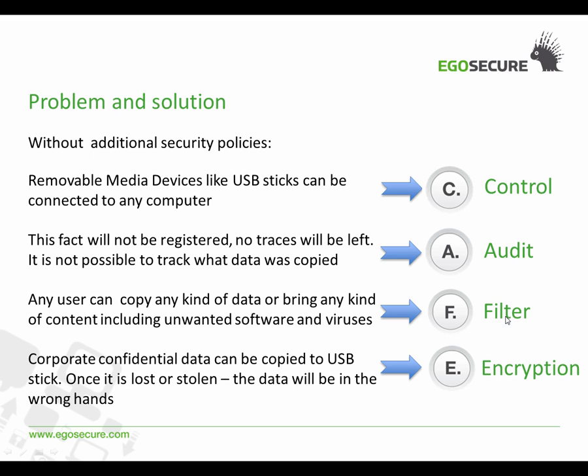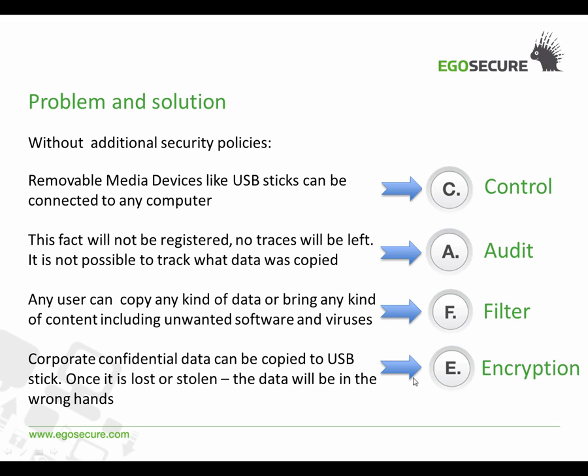The next component which we have is filter. Filter allows you to block specific data types, not everything. So for example, if a designer is working with images, we can allow work with images, but we can block all other content. For example, the designer will not be able to transfer databases or XLS spreadsheets, something which is not related to his work. So with whitelists or blacklists, we can allow or deny specific content.